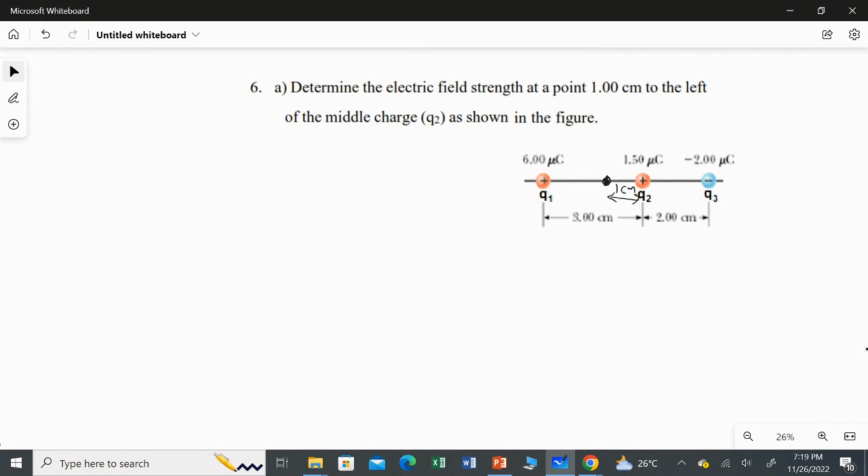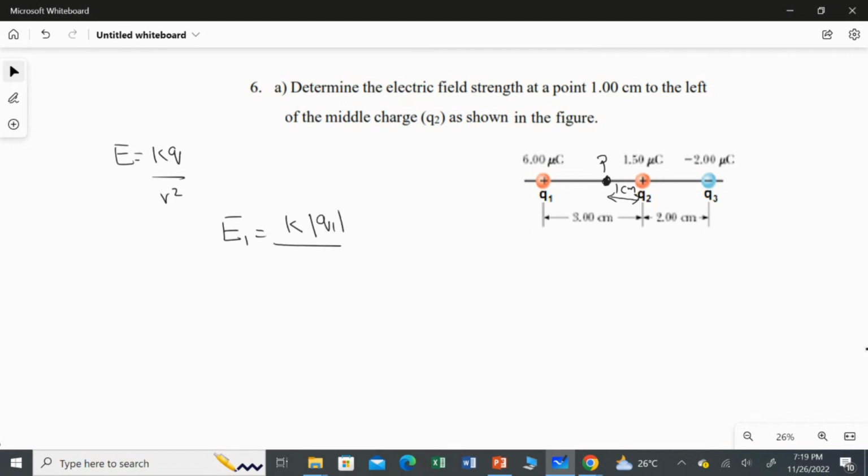So we are going to find what should be the electrical field at this point based on all these three charges. So again, we have to play with the rule E equals K Q over R squared. Clear? And the values are already mentioned, so we just work them out one by one. First of all, I'm going to find the electrical field of charge Q1 at this point. We take this as our point P. Clear? Okay. So what is your E1? E1 is equal to K, the magnitude of Q1 over R squared.